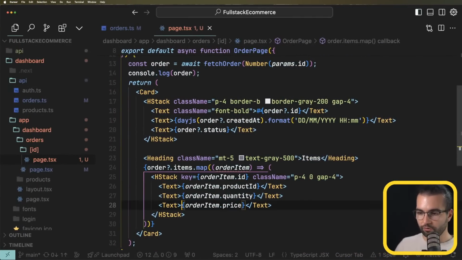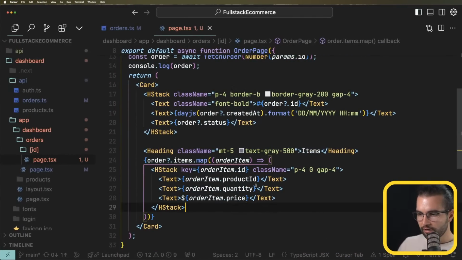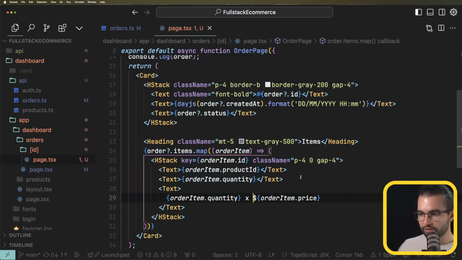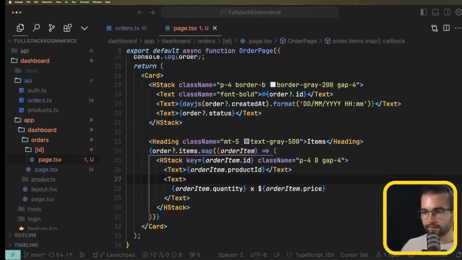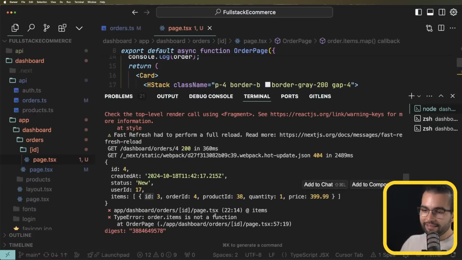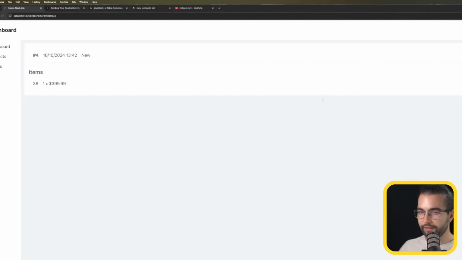So maybe I can do order item quantity X like this. So it's going to be 1X like this, yeah. But at the moment, we're kind of limited on data that our server is sending us. So at least we're displaying something.